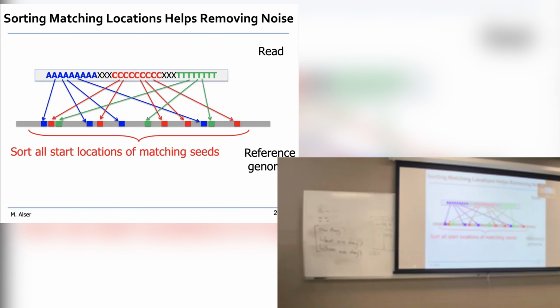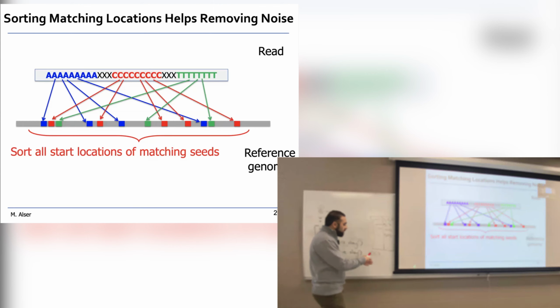Now, how would we know that this could be a good location in practice? In this example, yeah, it's very nice. We could look at the color and then we could correlate them, right? But practically, we have only a text file, which is FASTA. So we don't have those colors. How would we do it?